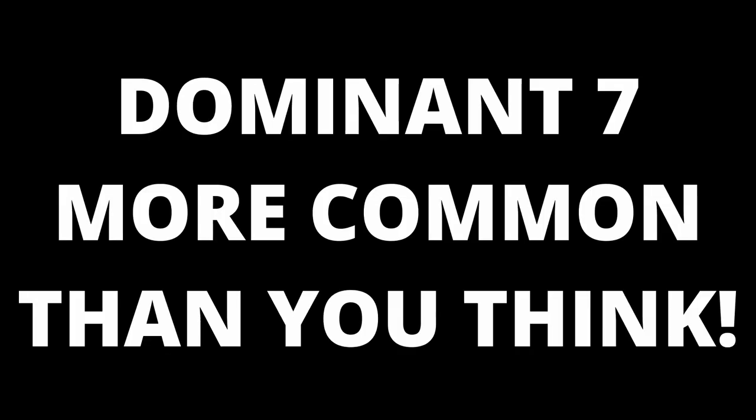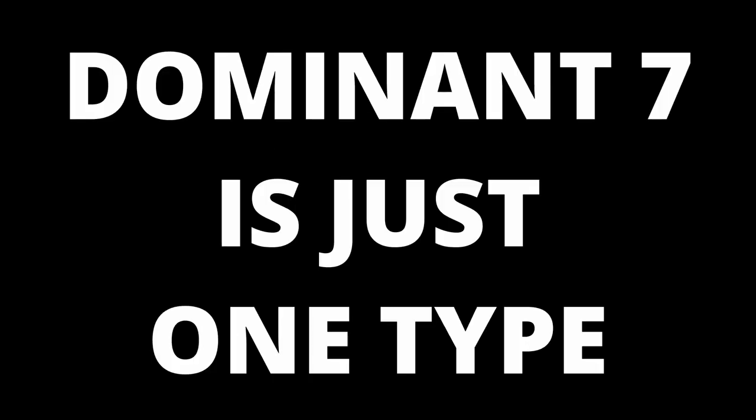you just heard a C dominant 7 chord. Dominant 7 chords are written in notation with a 7 next to the letter. There is no dom or D. After straight majors and minors, the most common chord type is the dominant 7. There are several types of 7th chords that you may have heard of. This can cause confusion, but just know that the dominant 7 is only one of these chords.